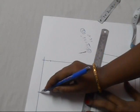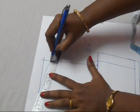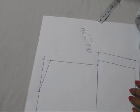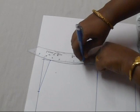So you're going to draw a line from ear to ear, just like a slope line. So this is going to be the shoulder length. And now with your French curve, you're going to just curve this in.